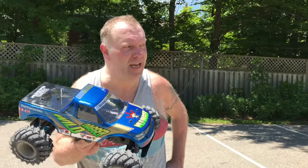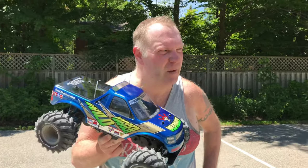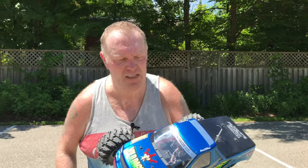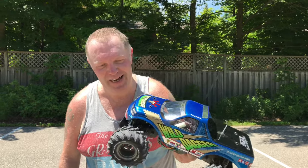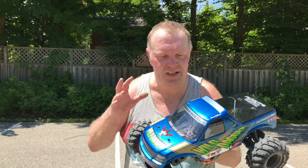I really enjoyed it. I'll tell you what I did expect. I expected it to be just like a Blackfoot. Now I know it's four-wheel drive, but I expected it to be very similar. This thing is very different from anything I've driven before. Obviously, it's really torquey. And I'll tell you what the number one thing was for me, even though it goes great, it's how it looks when it's running. It's absolutely superb. So yeah, that's been a great video series. I've really enjoyed that. And just to have it looking as it does now, yeah, it's awesome.